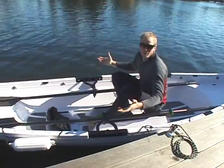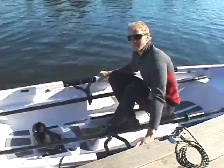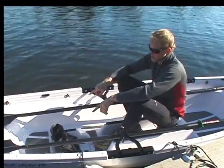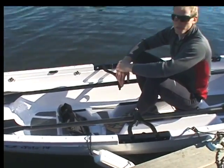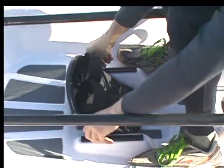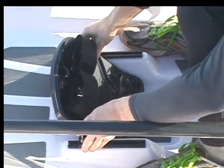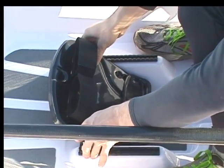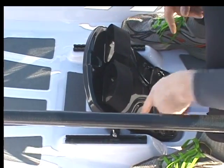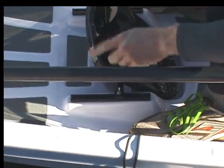However, because you are in such a wide-hauled boat, it's very, very difficult to flip. After getting into the boat, you're going to need to adjust your foot stretchers. Mine are adjusted from the last time I was rowing. But if my legs were longer, I'd have to move the foot stretchers away from me. If my legs were shorter, I'd have to move the foot stretcher towards me. As you can see, we have wing nuts that make the job pretty easy and there's only two of them.